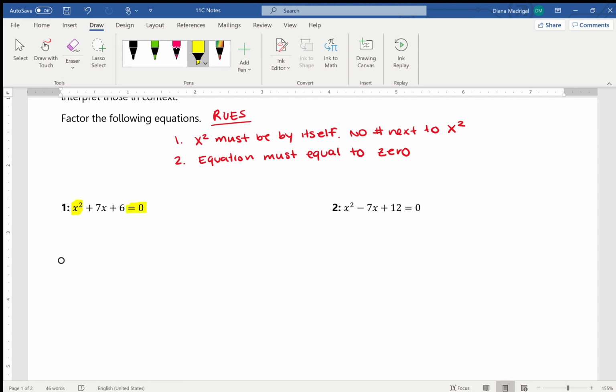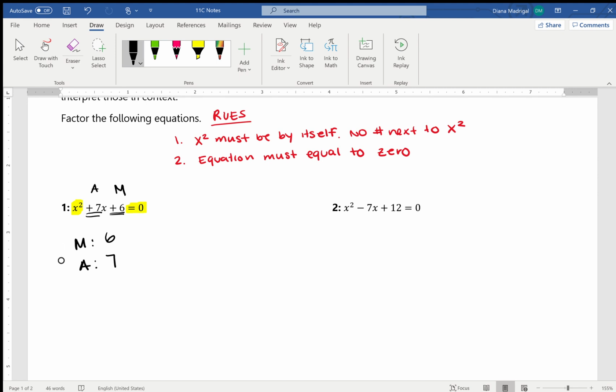In order for me to factor, here is what we need to find out. We need to find out the multiplying number and the addition number. So M means multiplication, A means addition. The multiplication number will always be the last number, the number that doesn't have a variable. And the addition number will be the number in the middle. In this case it's positive 6, and remember we have to be careful with our positive or negative signs. This is a positive 6 and this is a positive 7.